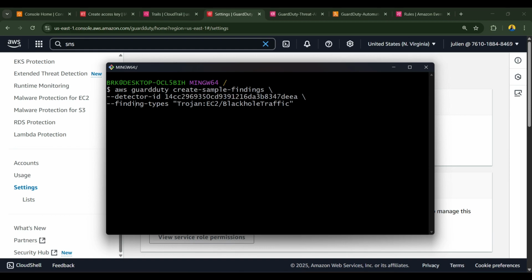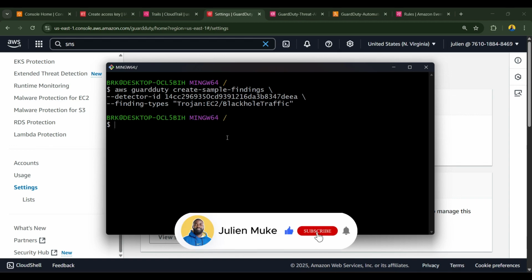Basically, this command tells GuardDuty to create a sample finding that mimics unusual behavior from an EC2 instance that is making an outbound connection to known malware, which will trigger our EventBridge rule. Now let's test the threat. I want you to hit enter. Now let's verify that each component of our project worked as expected.